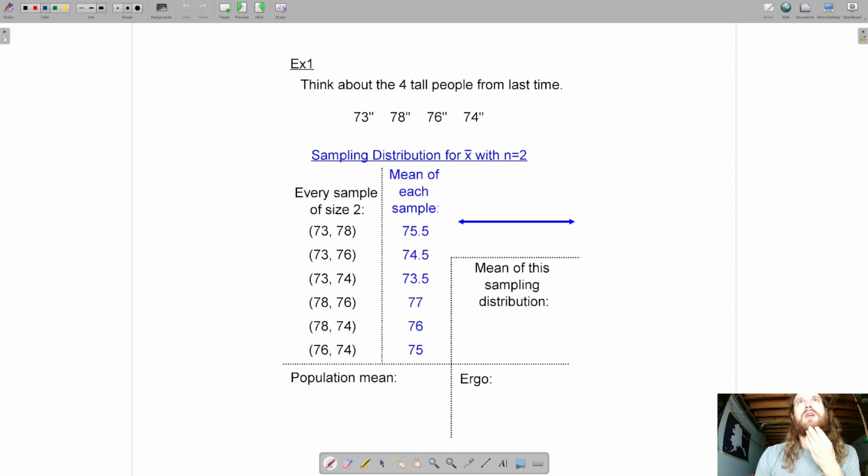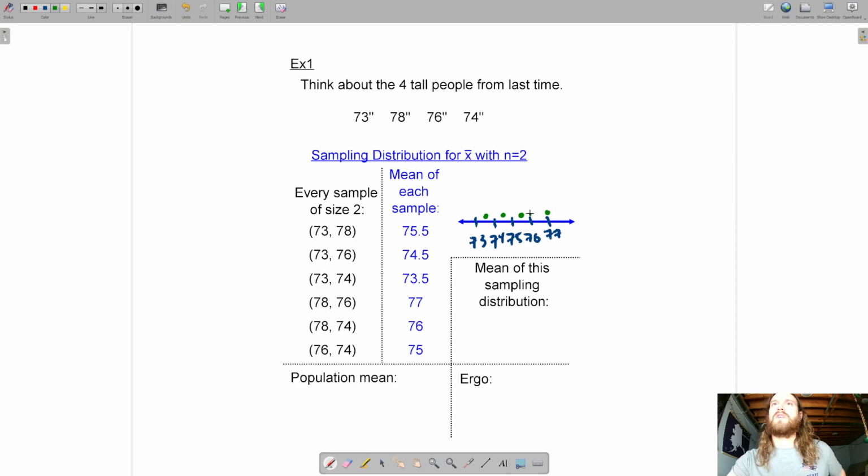And then last time I did some math here, and I said, all right, here's our 4 tall people. Let's find the sampling distribution for x bar, the sample mean, with n equals 2. So what we did is we found every single sample, because remember the true sampling distribution is every conceivable sample of that size. So we did every sample of size 2, which are these 6 samples. We calculated all of their means. We made a little chart, which I believe is still on the board there: 77, 76, 75, 74, 73. So you have one at 75.5, which is right here. You have a dot at 74.5, which is right here. 73.5. You don't need to draw the graph again.